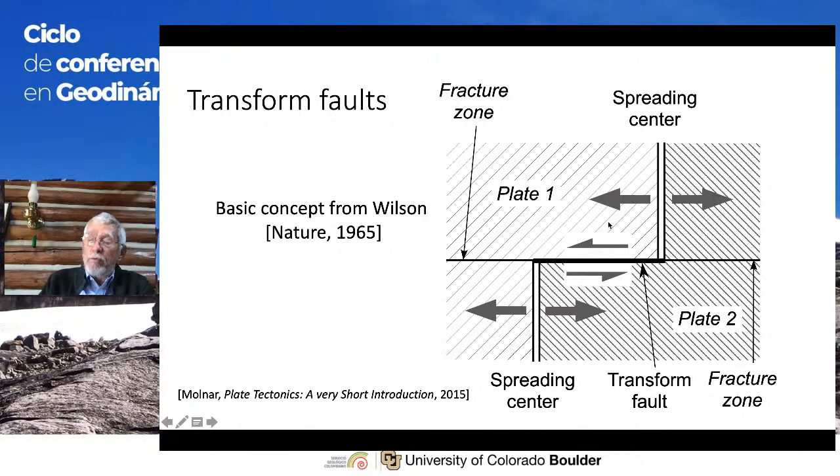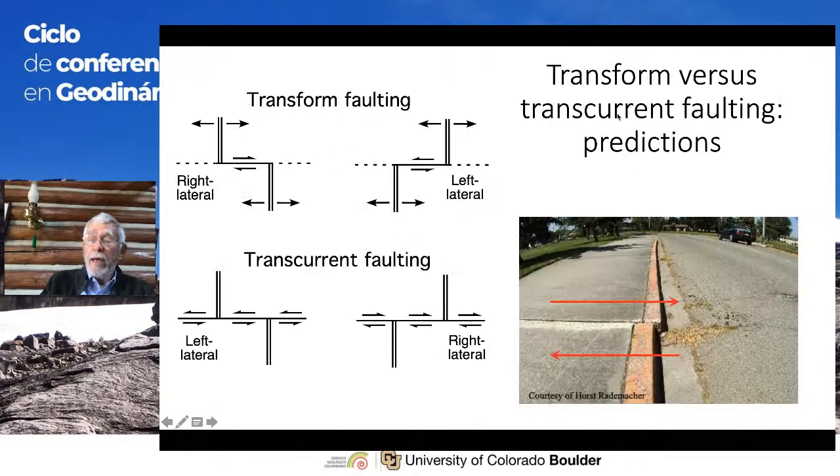The plate to the north will move to the left relative to the plate to the south. And the fracture zone, which continues out to the edges, this part of the fracture zone will be inactive. It will cease to be active when this part of the seafloor moves past the ridge. And this part will cease to be active. This was his suggestion. And he cast this as the difference between transform faulting and transcurrent faulting, where you can have offsets of the ridge crests of this sense or of that sense. Transcurrent faulting, the fault would go all the way across, as the San Andreas fault does here, offsetting this curb. It would move the ridge from there, whereas with transform faulting, you'd have the opposite sense of motion in here.